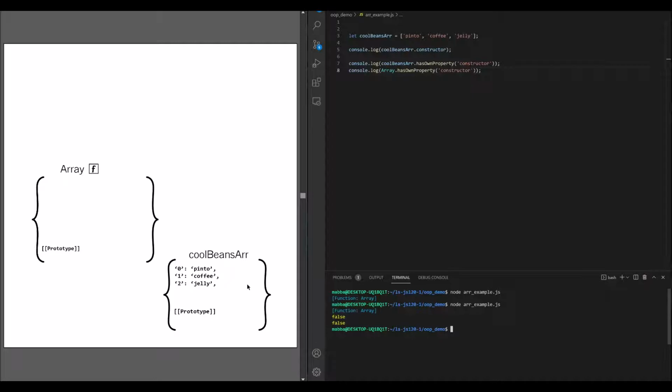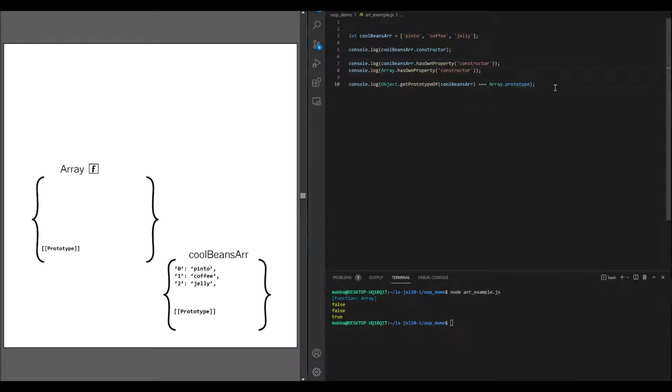Well, if you've seen part 1, then you have a pretty good idea where I'm going next, but let's go ahead and get that up here. So we know that when JavaScript can't find the property it's looking for in an object, it looks to the hidden prototype reference and goes up the prototypal chain to see. So we're going to get the prototype of this cool beans object, and we see that true, it does equal Array.prototype.